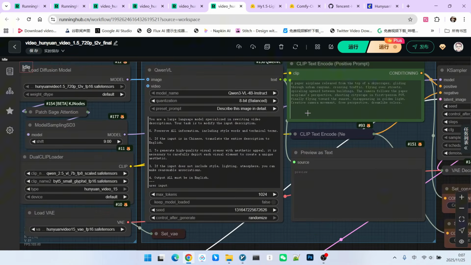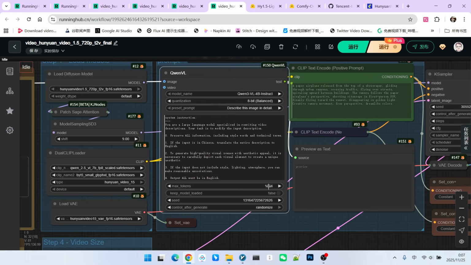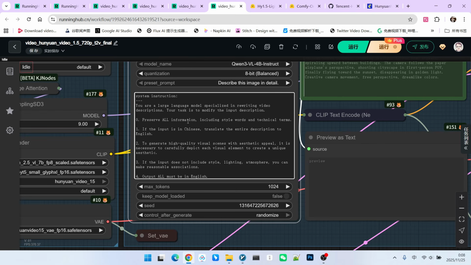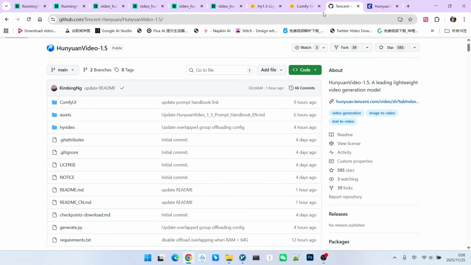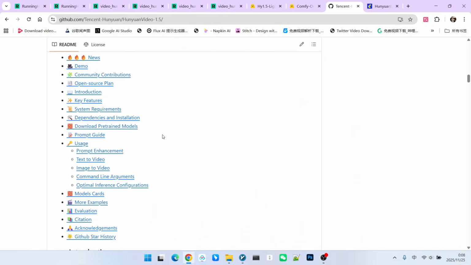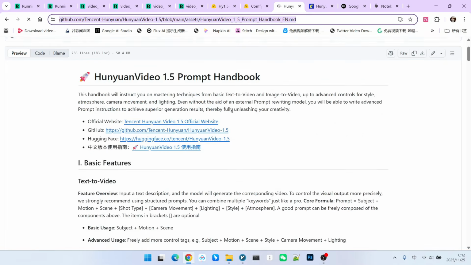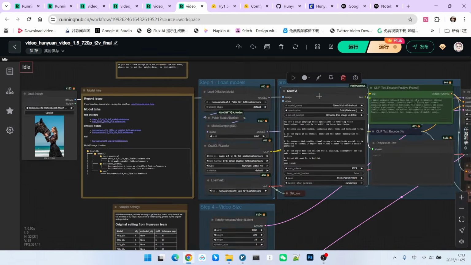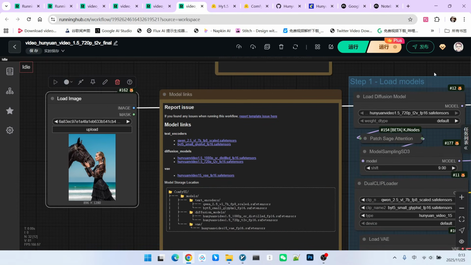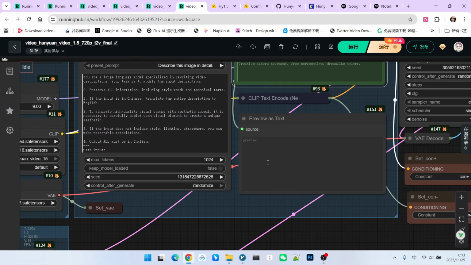The next crucial point is how to write the prompt. For the prompt, you can write it according to our standard video generation practices. However, I recommend using a prompt engineering node, placing it inside our QWL model to let it generate the prompt itself. You can open its GitHub page, which contains a prompt writing guide. From here, you can figure out how the prompts should be written. When I generated this video, I provided an image as a prompt and directly told it what to generate. The generated prompt will then have a preview effect here.